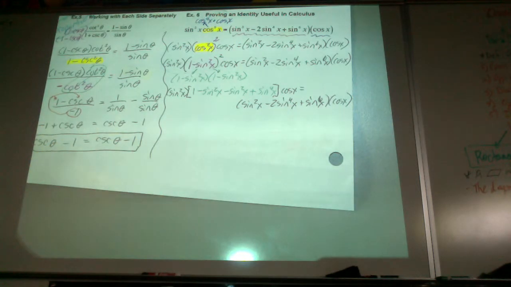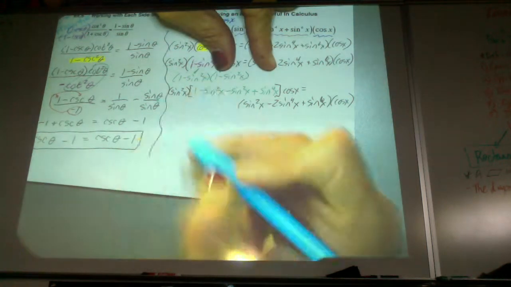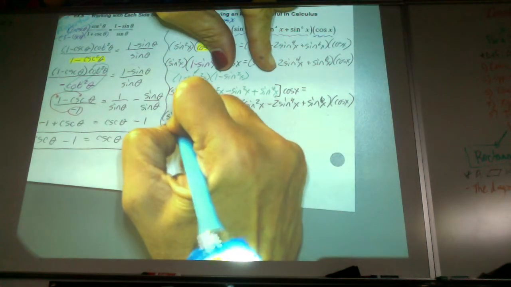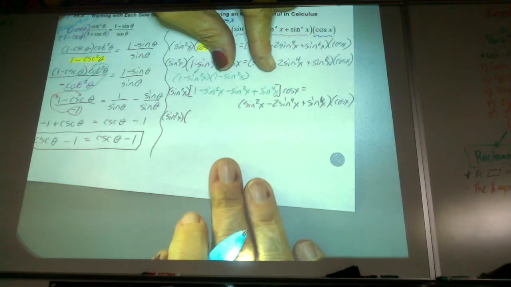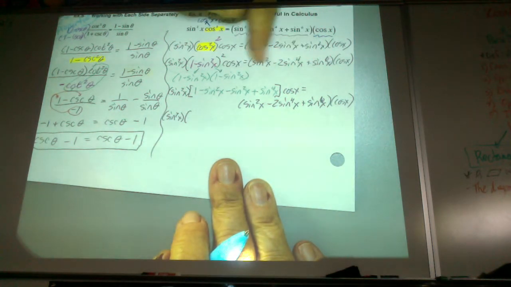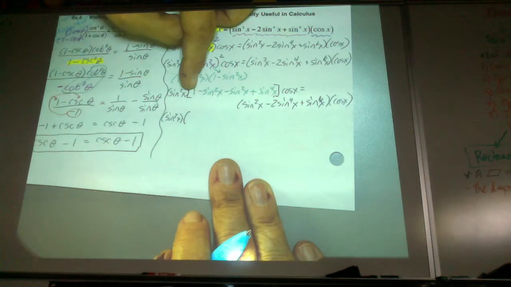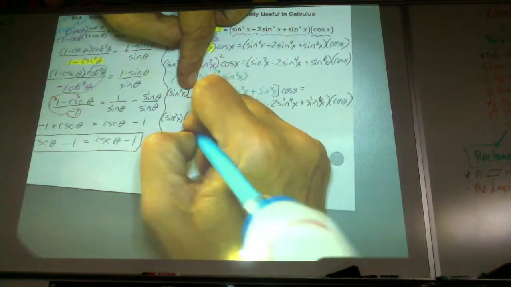Then we're going to collect like terms with this in here. And I'm going to write it in ascending order because this is in ascending order here on the right side, and I know that that's the order I want to get it in. So when I collect like terms, I want it in smallest to largest. Well, a constant is your smallest. So there's your 1.